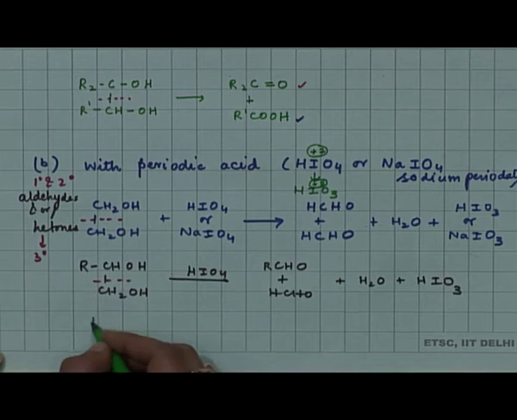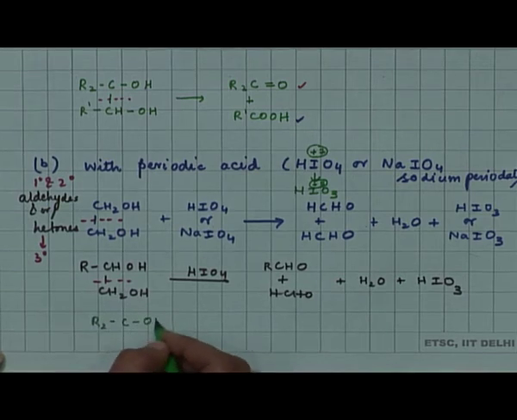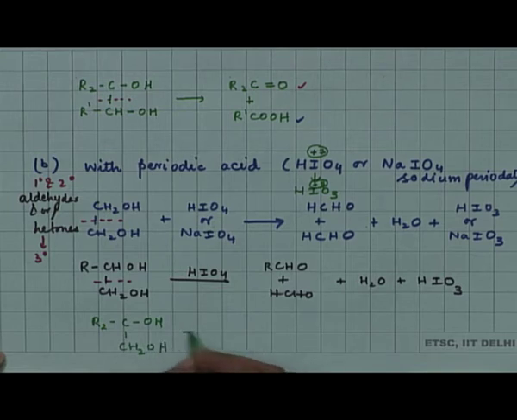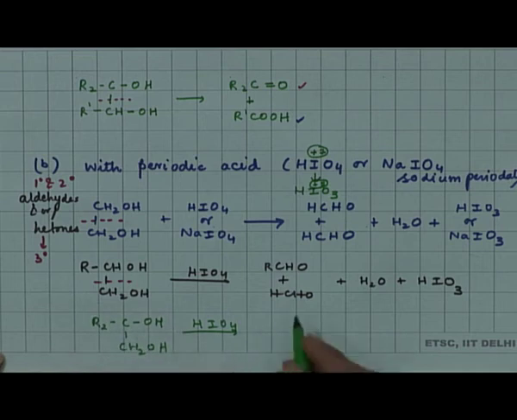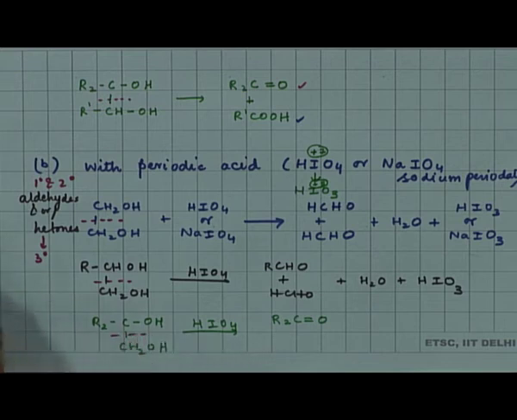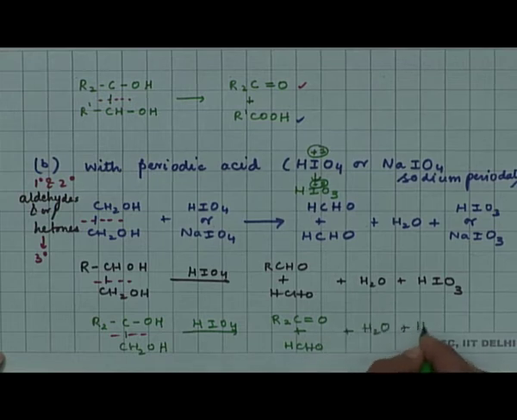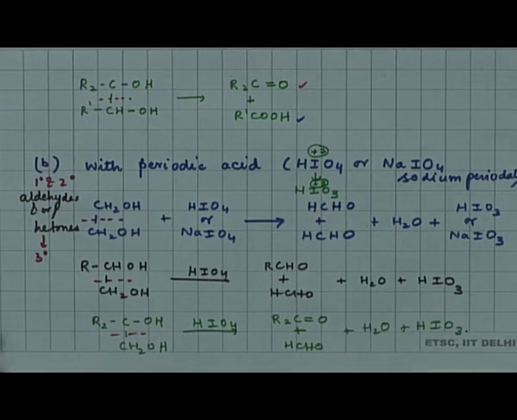If you start with a tertiary and a primary alcohol combination and treat it with HIO4, as we said, if you have a 3 degree alcohol, then you would expect that once it cleaves, it is going to furnish a ketone along with formaldehyde, the rest of the byproducts being the same.